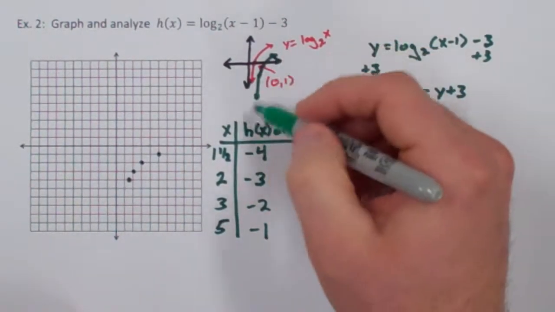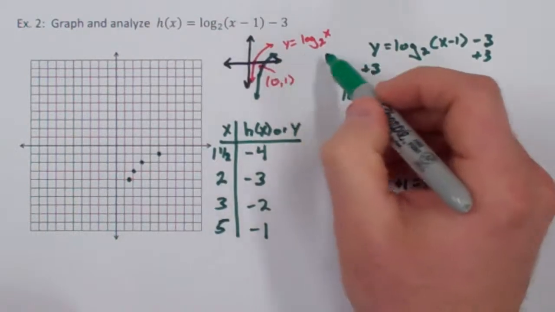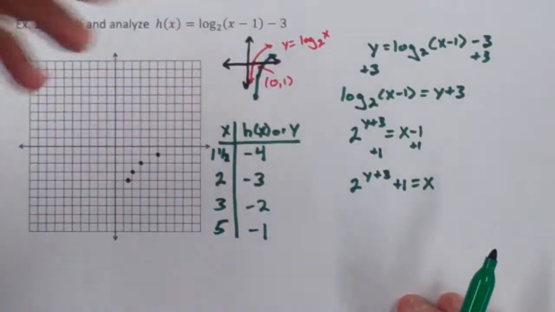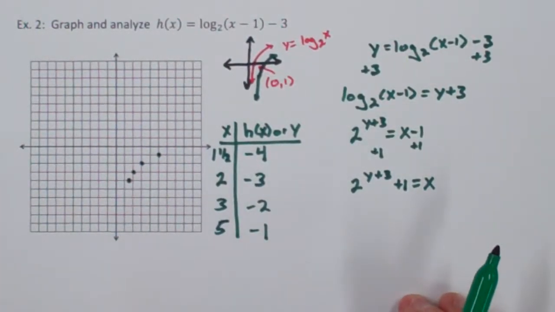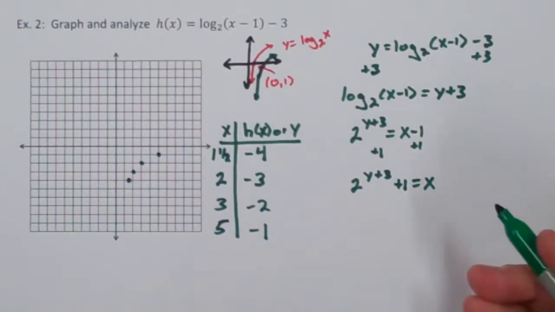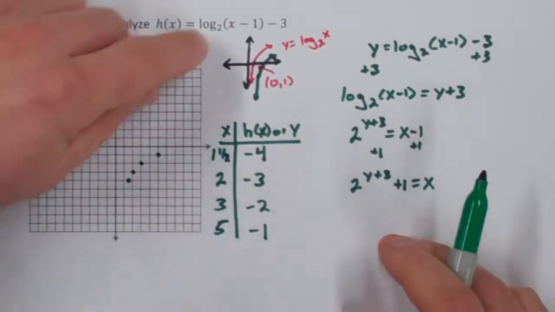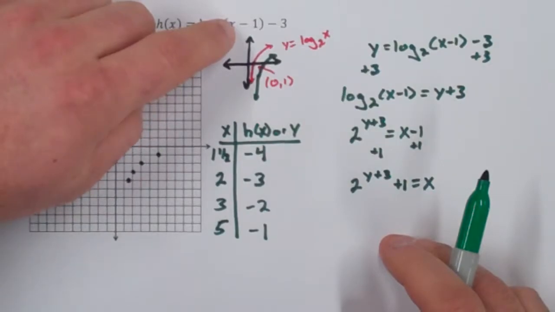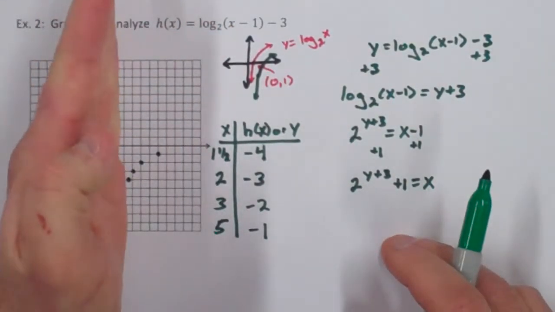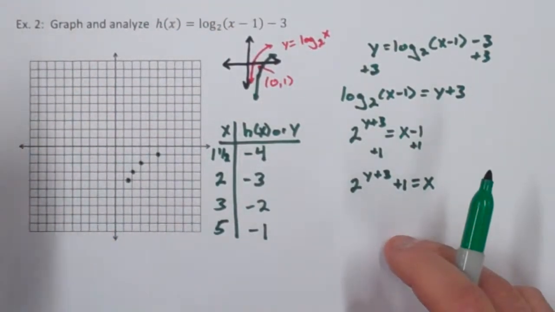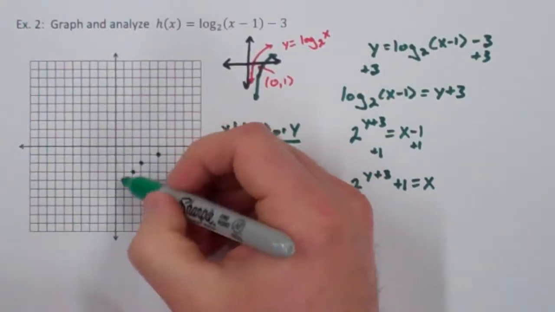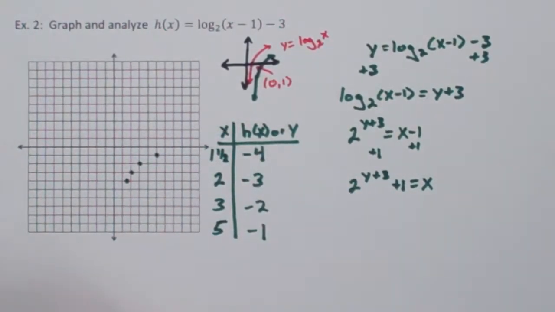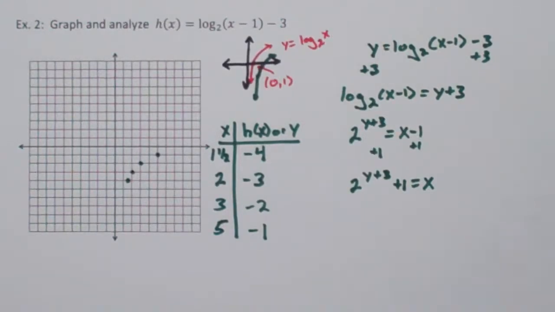And so you can see it kind of looks like this a little bit. This edge is a little bit more curved. We just kind of did a little sketch here, what we think it might look like, but plotting some representative points can really help us. It's important to also note that this shift is right 1, which means that the vertical asymptote will shift over 1. So we don't want to go past this line. If you want to, you can draw that asymptote in there as kind of a helper line.